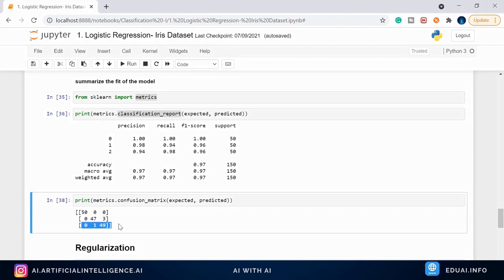What about this? If you see here, 0 are classified as Setosa, 1 is classified as versicolor, right? Whereas 49 are classified as Virginica. So 49 means there are 49 data points correctly classified as Virginica. Only one is wrongly classified. So by looking at this, there is a 100% prediction for Setosa, and a good prediction for versicolor and virginica. Simple, right?